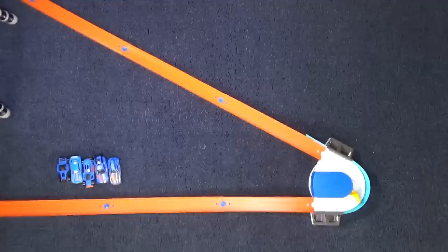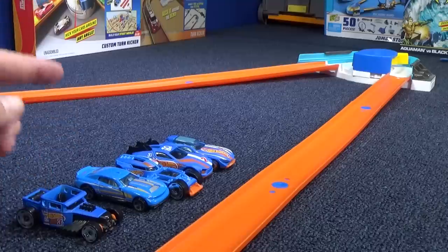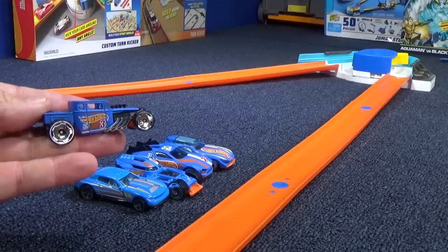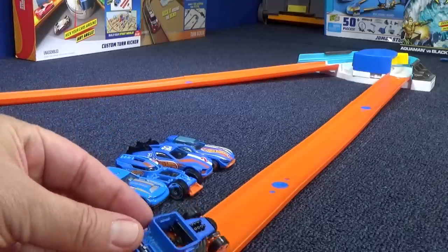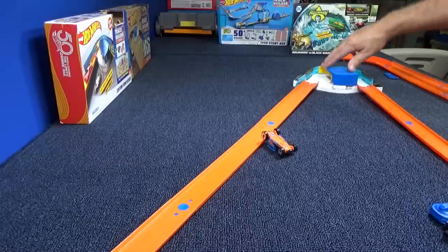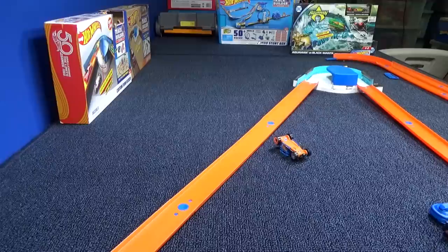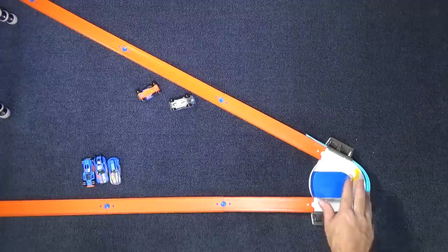I did not measure. This is about a 45-degree angle. I don't think I have any track parts like that. If this works, this could be very handy. Let's go ahead and try Bone Shaker first. Wipe out! D-Muscle. It came with the box set. Uh-oh.